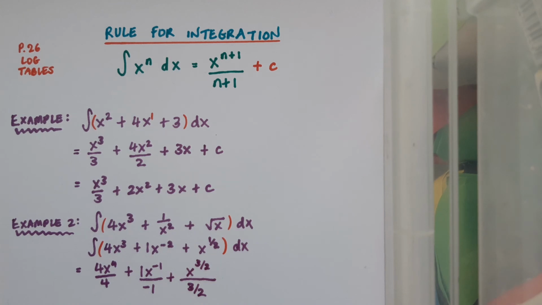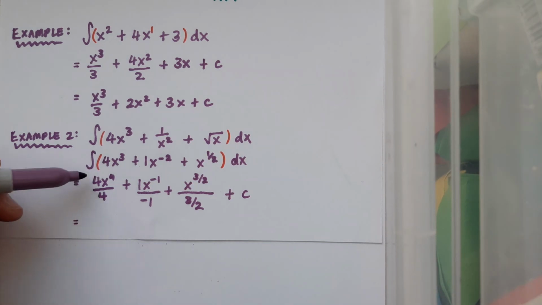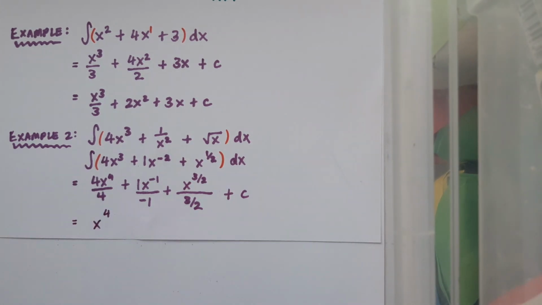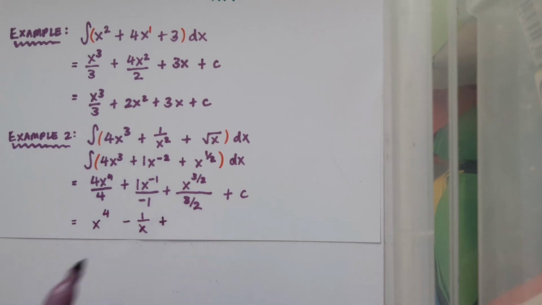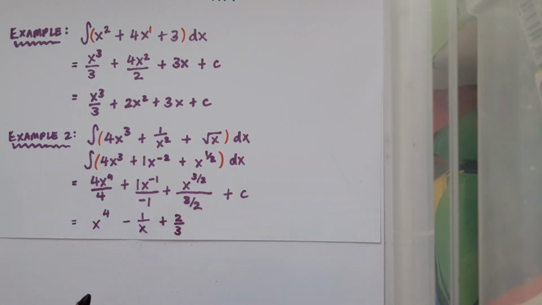I'm not quite done yet for a number of reasons. The main thing is that I haven't written in my plus c. So that's done now. And I do have the option of simplifying my result. So if I simplify, what will I get? Well, the first term, the 4's are going to cancel off, leaving just x to the power of 4. I resolve the next term using indices, minus 1 over x. And for the last term, I'm dividing by a fraction, so I can flip that and multiply. And then the x to the power of 3 over 2, well, don't forget, the top of the power is just a regular power, and the bottom of the power is a root. So I'm going to square root the x and cube it, and make sure to write my plus c on the end.